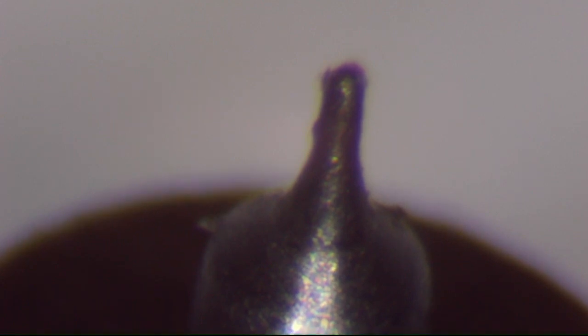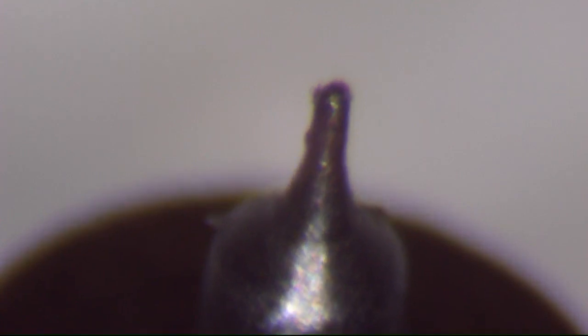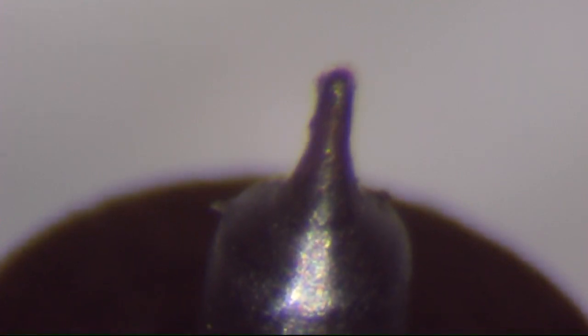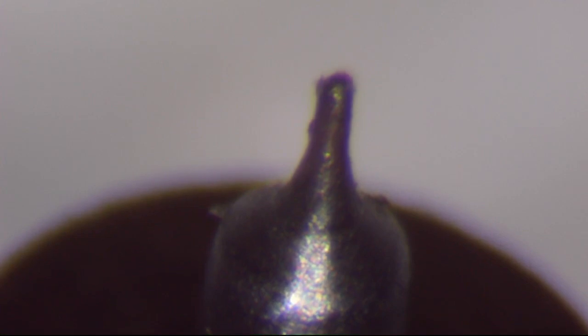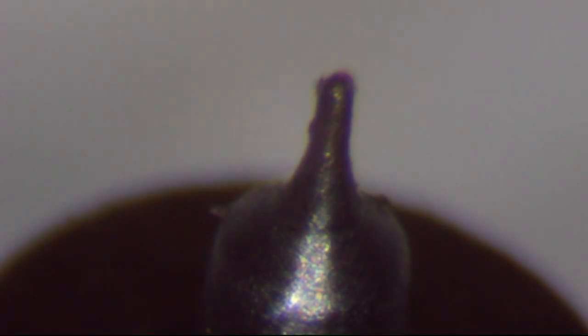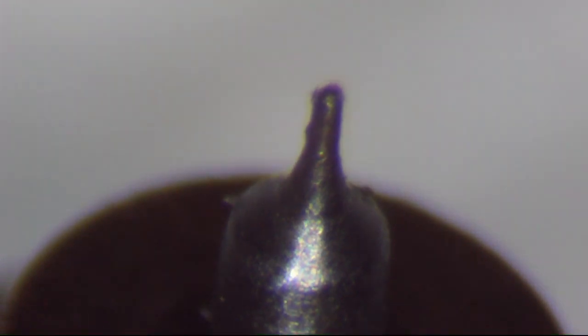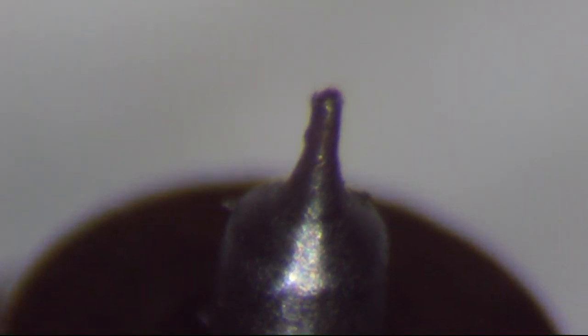I know when I get that close, it's pretty hard to focus on it. Let me back out just a bit and try to focus again. There we go, it's focused a bit better. It's all about playing with the light intensity too, because it actually adjusts the light intensity as I adjust the light on the microscope. Let me back it up just a bit more here. That's probably a pretty good distance to see the pivot on the end.